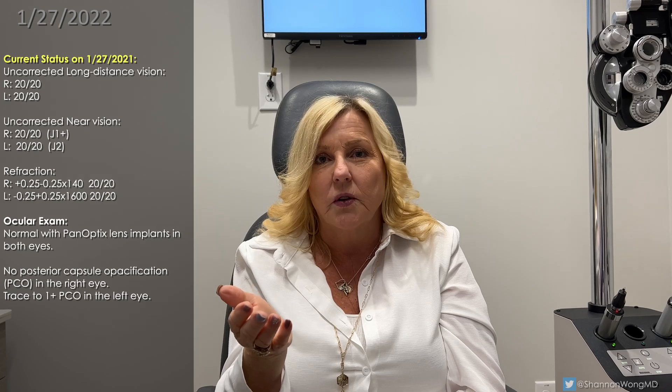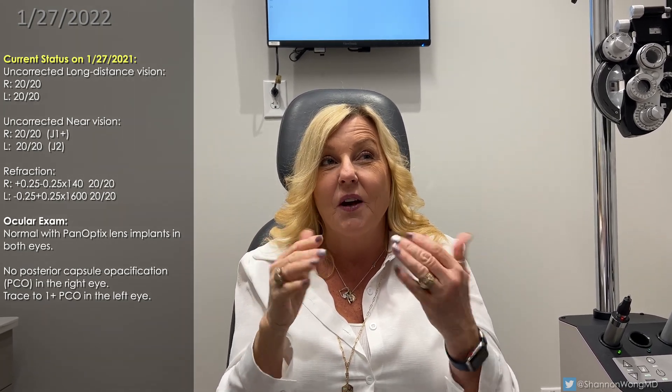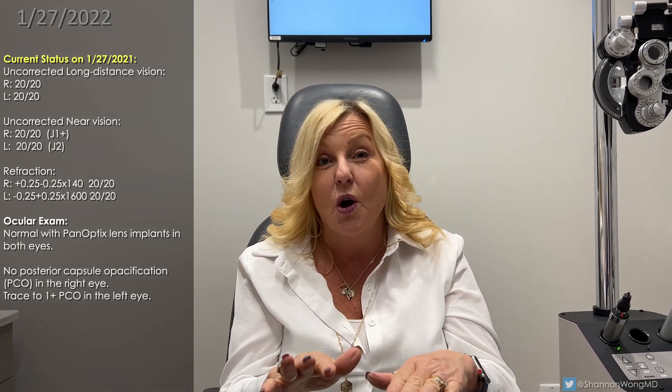They're totally different. Now I have them both in my eyes, and if you tried to take them out right now, I would tell you no. The other ones — I was like, when are you getting them out? You don't know what to expect when you get your eyes done, so you think that they're okay, you think that's normal the way that they are. They were not right.